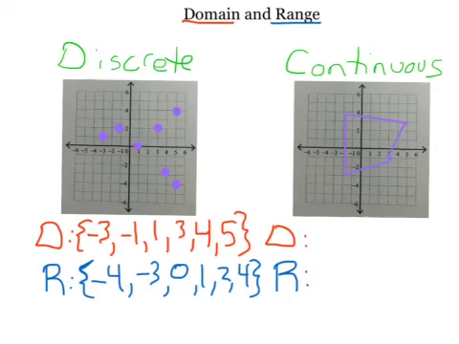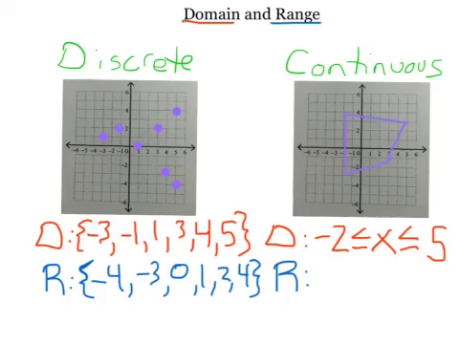With our domain, we're looking for the x values, our inputs, and we go from smallest to biggest. Our smallest x value is happening here, this line at -2. So we start with -2, which is less than or equal to x, which is less than or equal to our largest x value, which is happening over here at 5. So for our domain, we have -2 ≤ x ≤ 5.